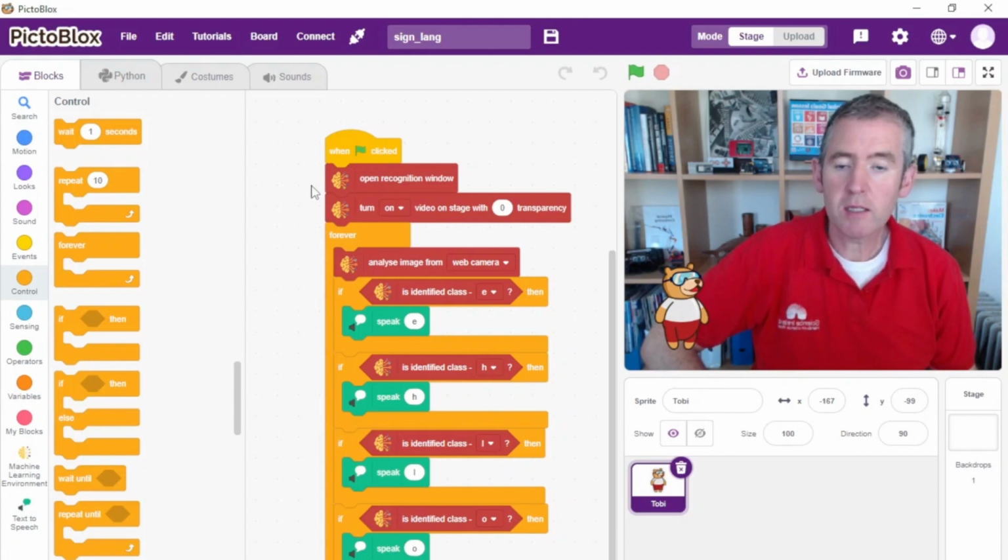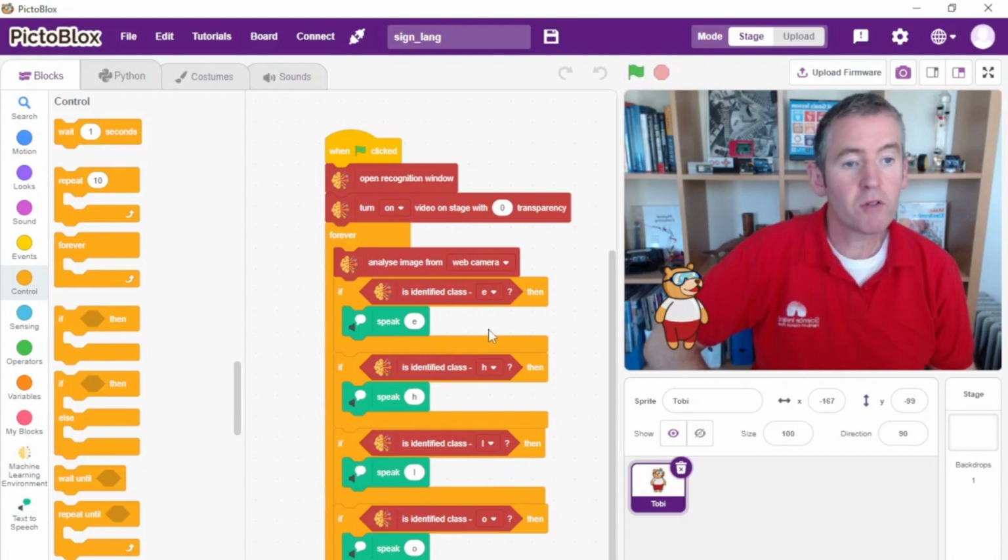I've loaded up the machine learning environment and the text to speech, and I have the model that we built earlier. We open up the recognition window, turn on the camera, analyze the webcam, and if it says E, then the text to speech will say E, H will say H, I, and O will say O.